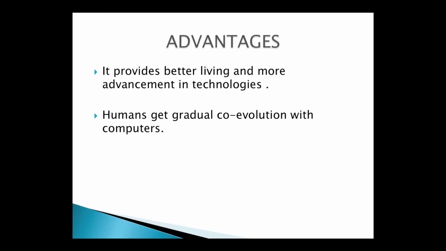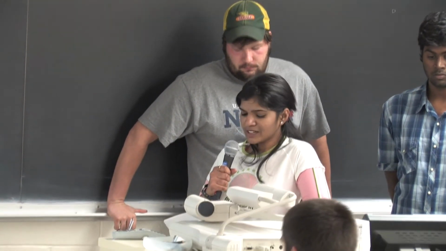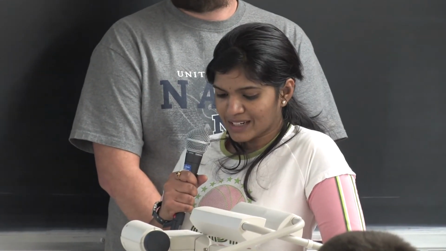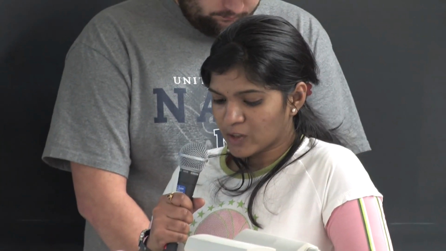Now let's see the advantages of brain-machine interface. Every technology has both edges, good and bad. Now coming to the positives of brain-machine interface, it provides a livelihood, and advancements in the technology make a person who is physically challenged independent in steering his wheelchair. And coming to the next advantage, it provides linking up of a computer intelligence directly to a human brain, where internet access can be done immediately.